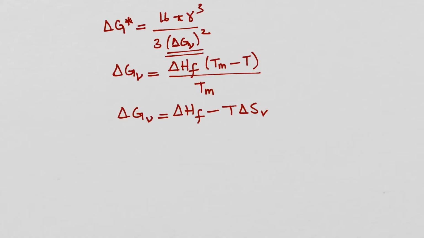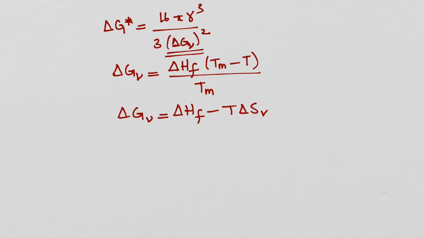Remember, when there's melting, we go from solid to liquid, and during the melting both phases are in equilibrium, meaning they both have the same free energy. So the G of the liquid and the G of the solid have to be the same because both are stable during the melting at the melting temperature. Both phases are present. Thermodynamics suggests they are both present in the structure. Therefore, their free energy values are the same.